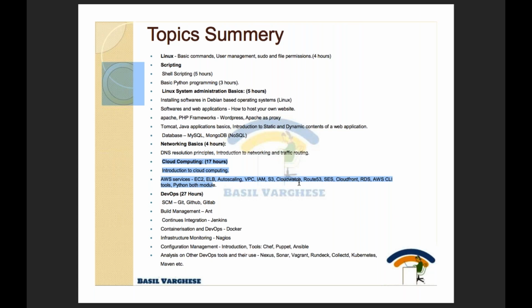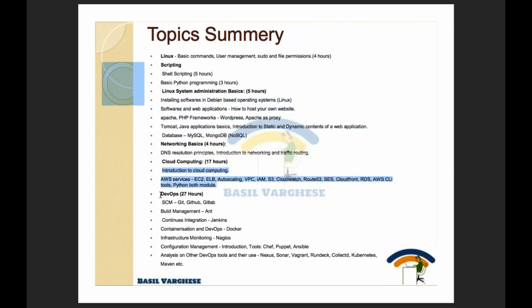Our training would include total three projects: one in cloud and two in DevOps. Right? In cloud, what we are going to do is we'll build and design an infrastructure, and with the software application that we learned in the previous chapter, we would be deploying that software in the cloud infrastructure that you design. So your cloud infrastructure would serve your web application to your customers. So we will talk about that project in a bit.